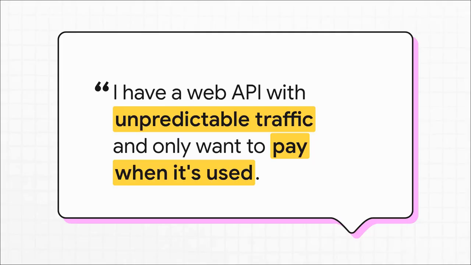This is the poster child for Cloud Run, a stateless web service, like an API, that has really spiky or just plain unpredictable traffic. I mean, why pay for a server to sit idle 90% of the time? With Cloud Run, you only pay for the exact moment your code is actually handling a request. It's the ultimate in cost efficiency for this kind of workload.